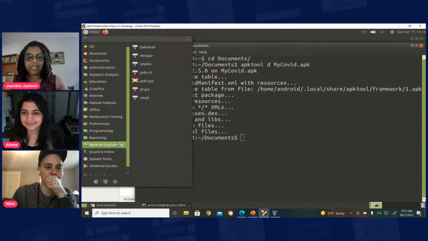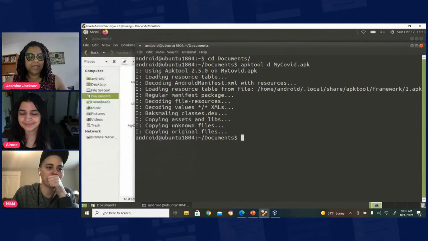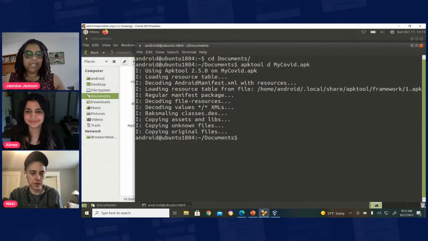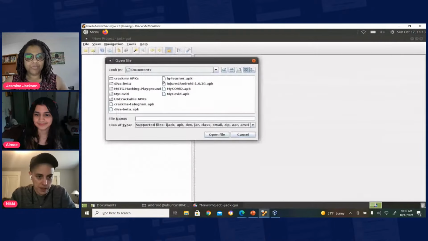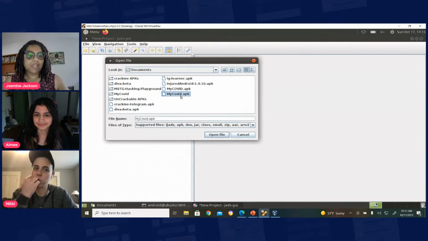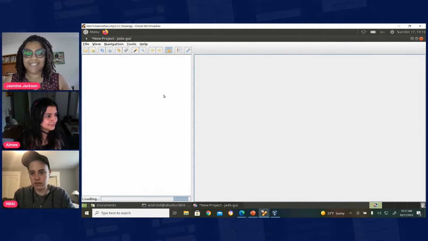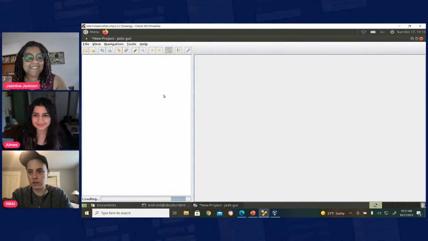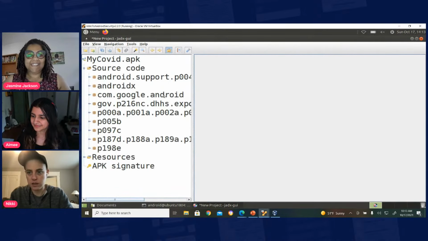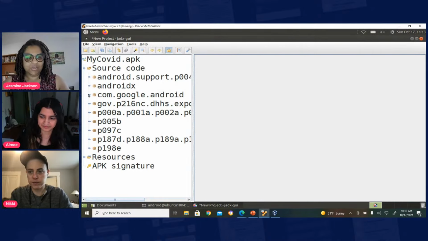You use JADX GUI to reverse engineer an Android application. So you open JADX GUI, and we're going to point it to our Android application, in this case, MyCovid, and double click.